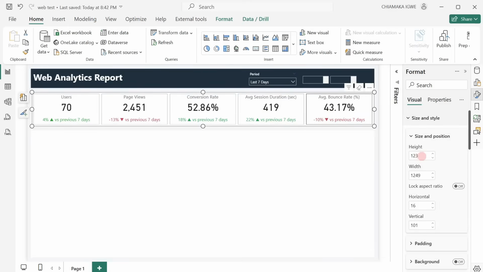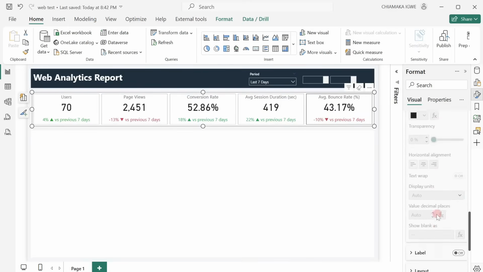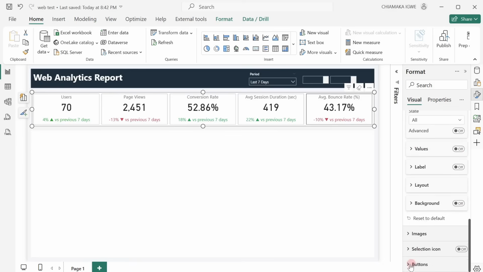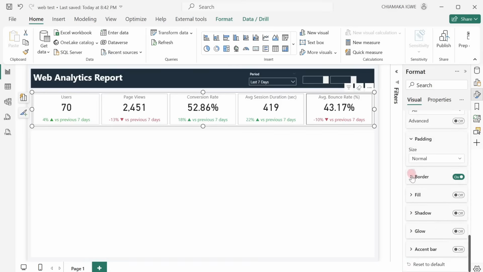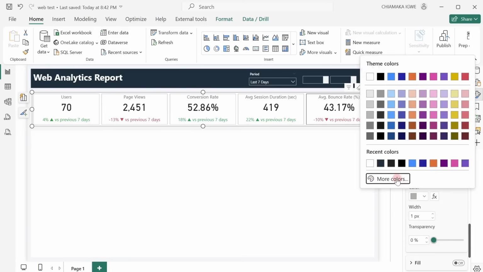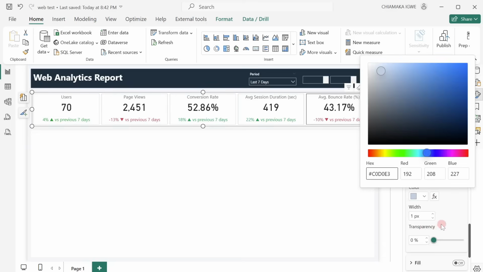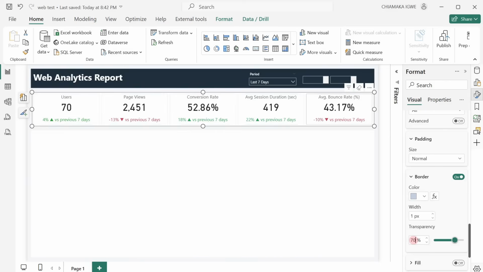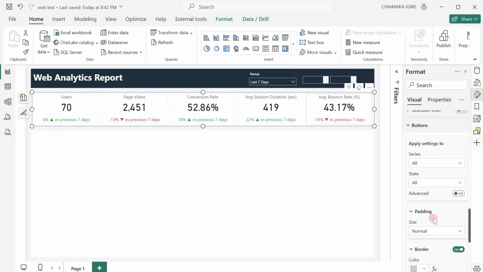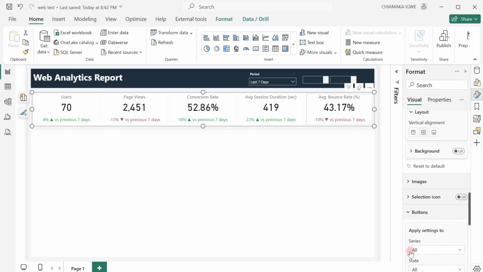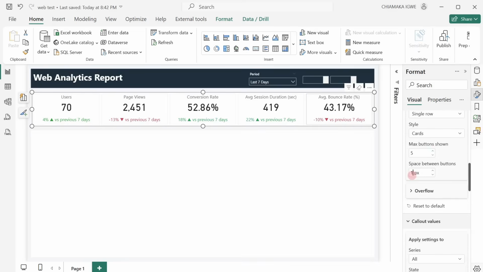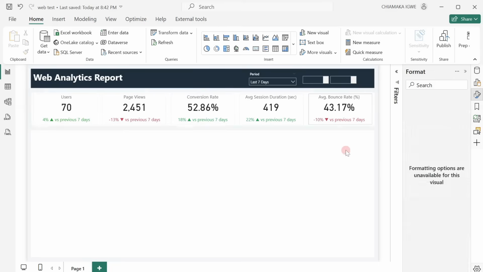So I'll click on the button, scroll down to where I have, this is the value. So right now where you have all, select the button aspect of things. So right now we have this border here. We want the border color to be this color and 70% transparency. Then the spacing between the, let's go to layout. So I just want spacing, not this layout, the shape layout. So I want to increase the spacing to like 18 so that each card we have a space in between.